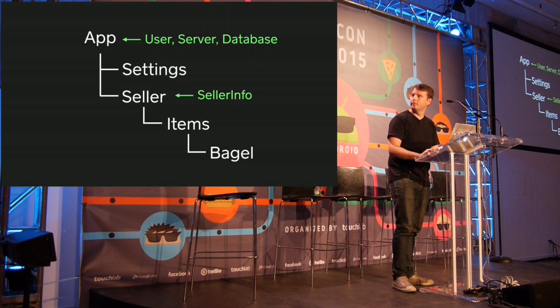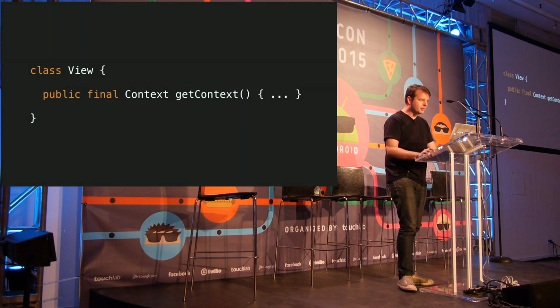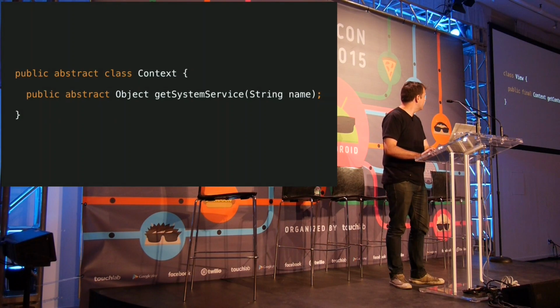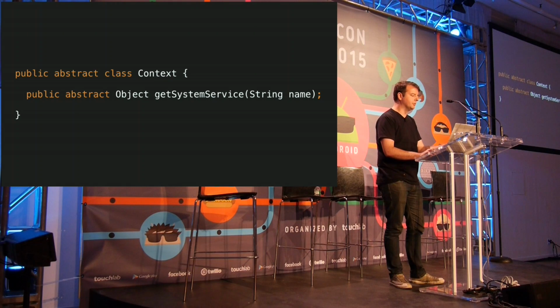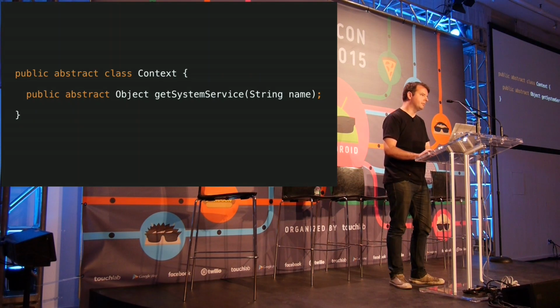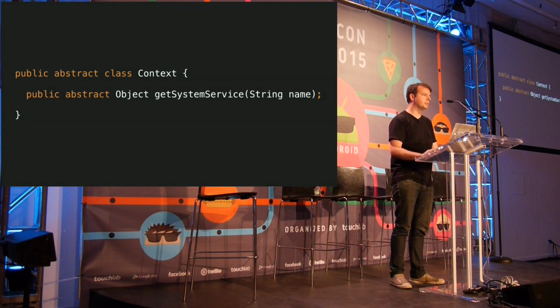So back to the bagel and getting the view of the bagel. How do we do that? Android has this awesome thing called a context. Every view has a context. Every view has access to one. And it's pretty familiar to everyone in this room. This is where you go to get your layout inflater. It's where you go to get your notification manager, your window manager, all of the system manager things. Context refers to them as system services. And really, it's just a thing where you can give it a name, and it'll give you back the thing associated with that name. It's just a map, right?